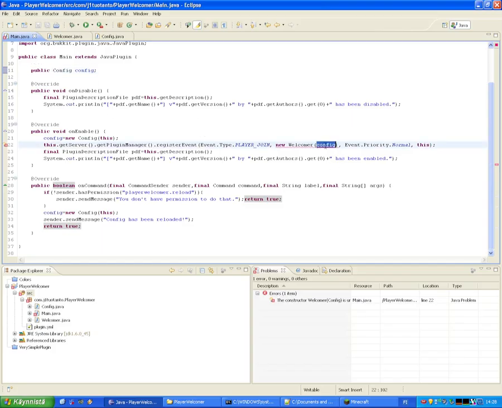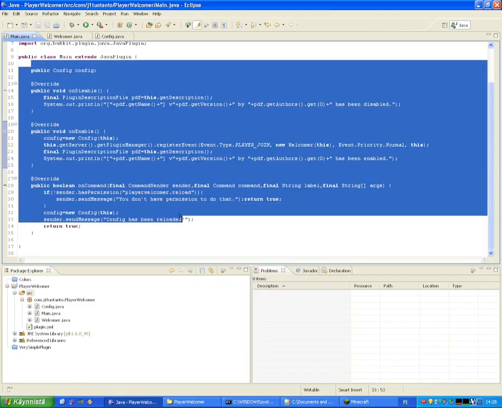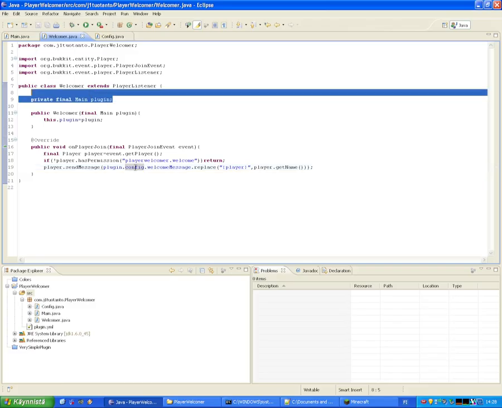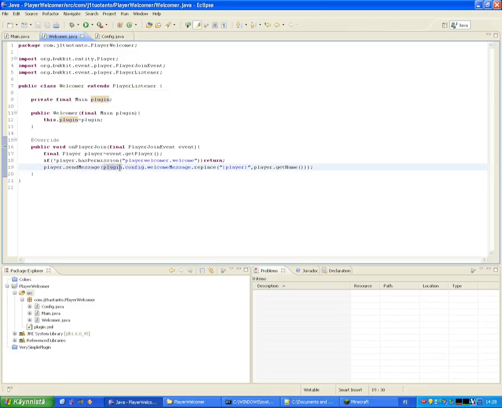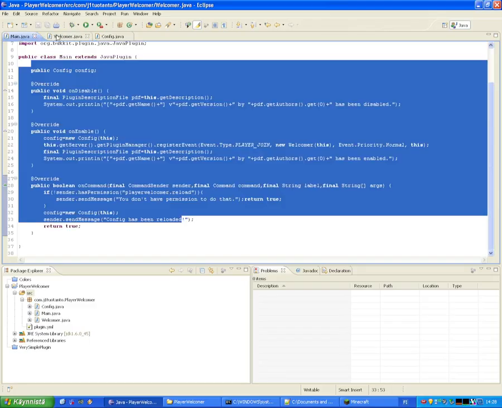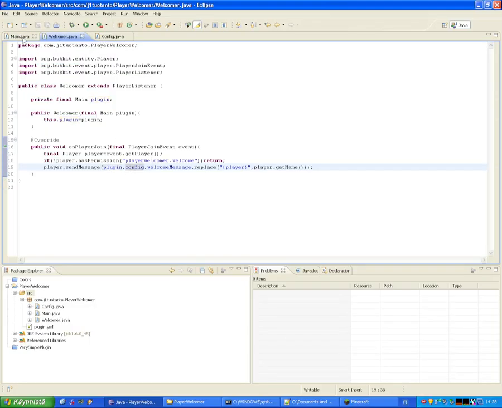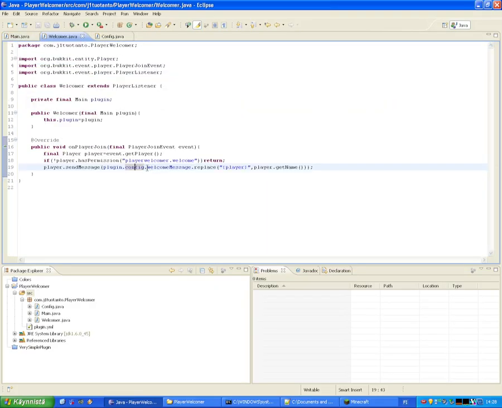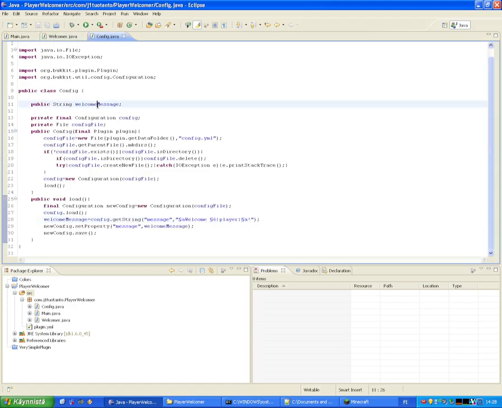From here we will send this instead. So basically we are sending this whole class in here and saving it in this variable, and then we are asking this class, getting the config, that's this field here, and getting this welcome message, which is here.